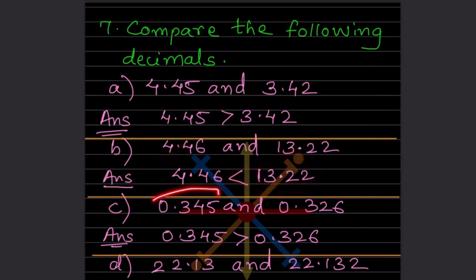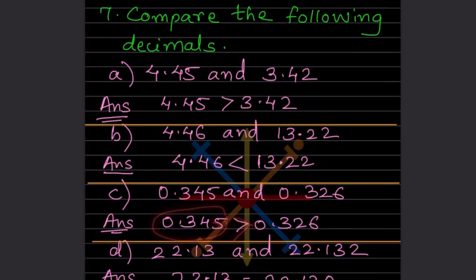Now again, what are you going to do? You are going to compare this one. But here you can see, here is 0 and here also is 0. When such a thing happens, you have to go for the next number. After the point is 3, but here also after the point is 3. Then you consider this one, 4, and this one, 2. These are the same up to there, but when you compare 4 and 2, of course 4 is bigger, right? That means this number is bigger than this one. So you are going to open the mouth over here.